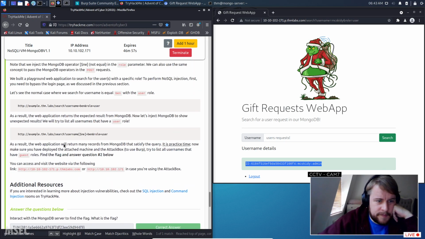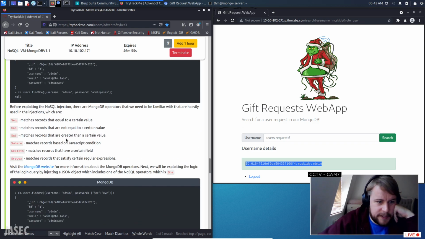So yeah, I think it said above here what the types were. So like regex, if you know regular expression, makes that a lot easier. If a record exists based on a JavaScript condition, greater than a value, does not equal. Does it have less than as well?